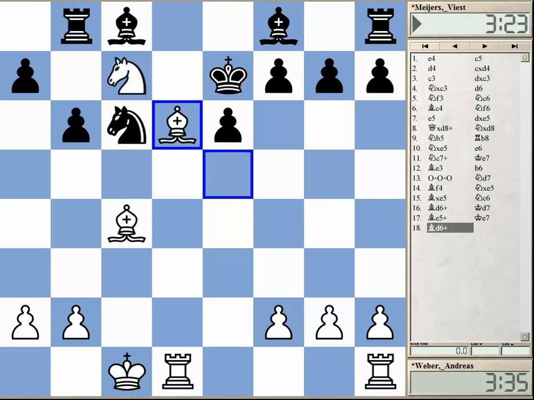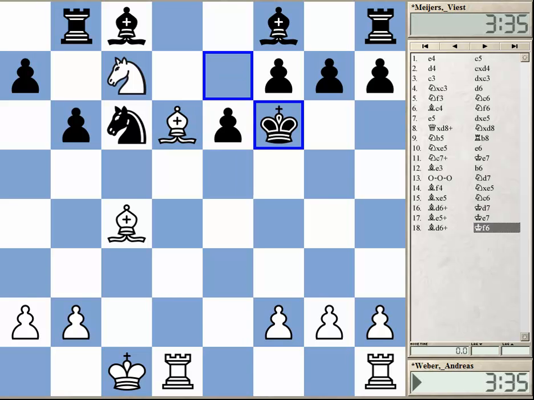White gave the check again, and now black went to f6, which is quite funny because he could play king d7, just repeating the position, and then it's a question if the white player really would find the winning move.